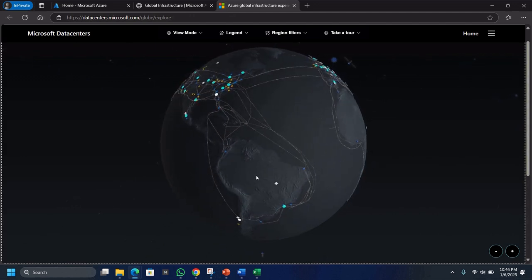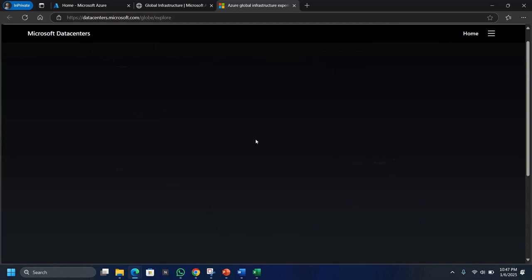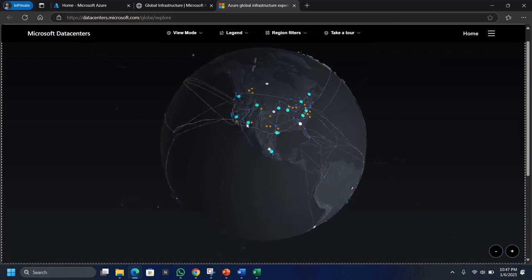We have one in South America. But if you flip to this side of the map, this is North America, where we have Canada, United States, and Mexico. Mexico is somewhere here, and this is the only region in Mexico. I can't find another region in Mexico. The one that is close to this is in the US.